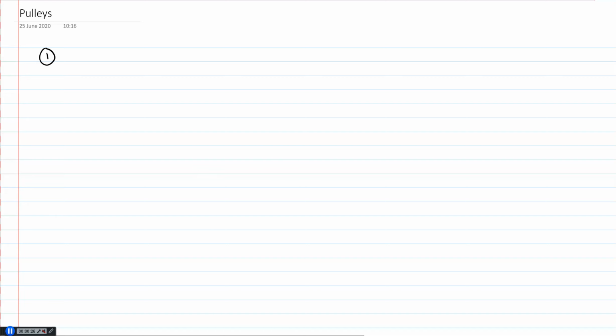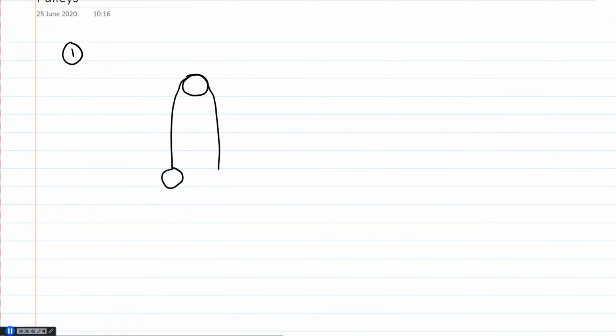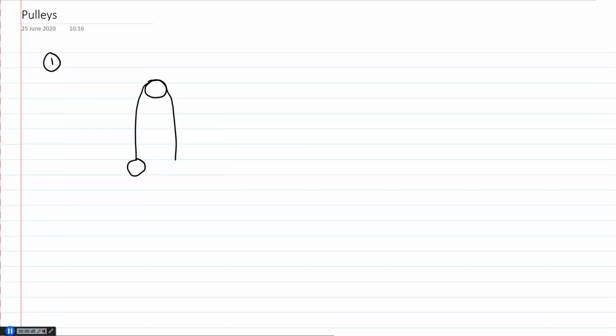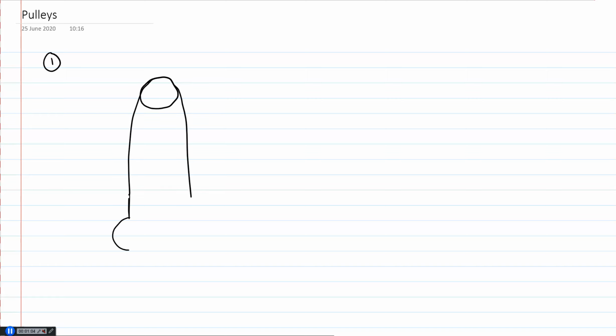So let's try and get this drawn. We've got some sort of pulley, and a string hanging over the top of it, like this. Then we've got two particles, P and Q, 2m and 3m respectively. So we've got P and Q. We know that P is 2m kilograms. Let's make this a bit bigger. So it looks something like this.